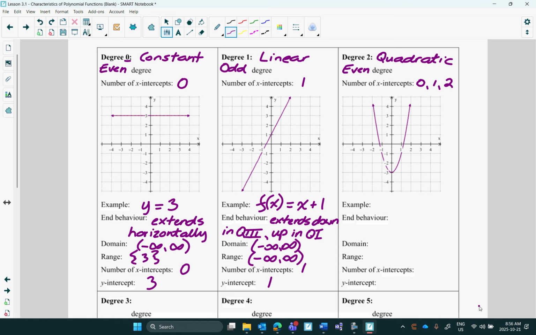Because if you think about it, we could graph another parabola like this, over here. No x-intercepts. Okay, so therefore that fits. We could draw one that looks like that, where it hits the x-axis once. Or this one hits the x-axis twice. This specific parabola is given by the equation y equals x squared minus 3, because we take x squared and move down 3.